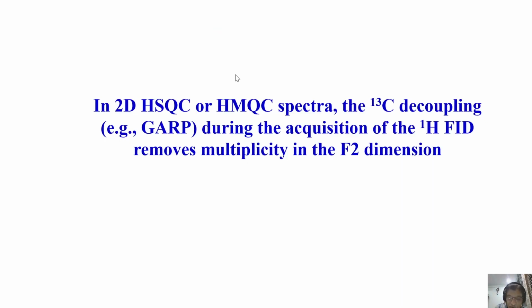Now, next thing I wanted to say is, in the same HSQC, HMBC, HMQC spectra, we can bring in carbon-13 decoupling. So far, remember, we saw carbon-coupled HSQC, carbon-coupled HMBC. Now, we can also do heteronuclear decoupling. Remember, in the carbon spectrum, we can completely decouple proton, and we are going to see a single peak for each carbon. In the proton spectrum, you are going to see carbon-13 satellites. That's what we saw in HSQC. What we can do is even carbon decoupling. In addition, while detecting proton, you can do carbon decoupling. Then what will happen? The satellites will disappear, merge into a single peak.